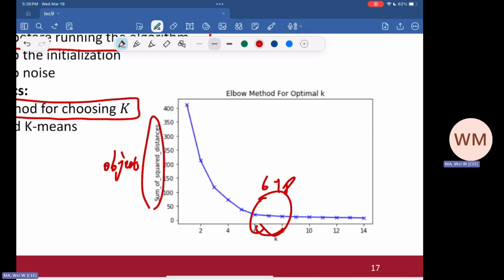Why is this called the elbow method? You can think of this as your arm, and you choose the location of your elbow. Okay, I think it's also easy to justify. You can imagine this part is more like overfitting. Again, one thing also to mention: here we also have a parameter to tune between overfitting and underfitting, and this parameter is k, right? K is small, underfitting. K is large, overfitting, right?